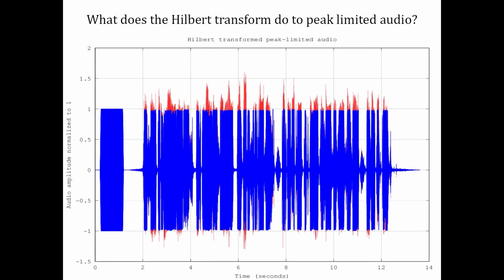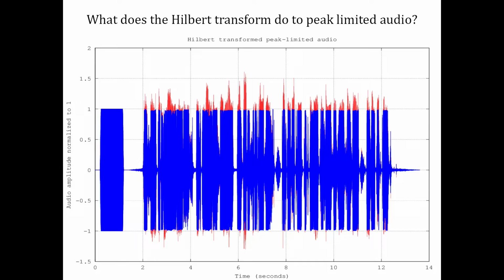Let's look more closely at what happens when we take some nice speech waveforms and run them through the Hilbert transform. The blue trace is our input audio. It has come from an audio compressor. The block at the beginning is a tone burst at 100% modulation, that is, the audio level corresponding to maximum PEP of the RF power amplifier. Notice that the blue speech audio does not exceed the level of our 100% tone burst.